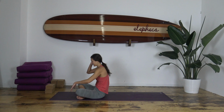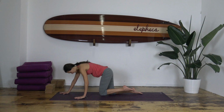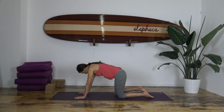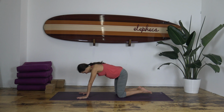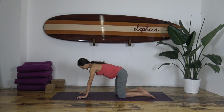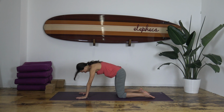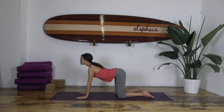So we're gonna cross the ankles, take the hands forward, and come on to hands and knees here. A couple cat-cows just to rinse and clear, giving ourselves a moment here. Inhale, we'll release the belly, open the chest, enjoy that stretch in the front body, and exhale, round. Feel the shoulder blades peel away. A few more times. Inhale, open.